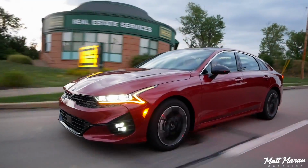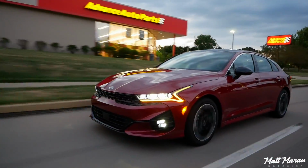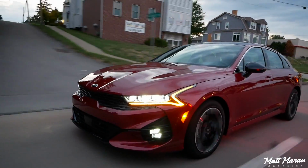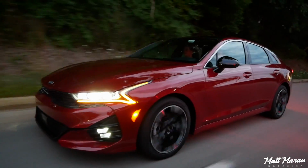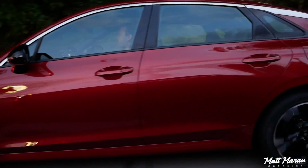But in the meantime, I think this is still a very impressive vehicle. As tested, the GT Line version that I was in had an extra option package on top of it, but they started around $25,500, I believe, and the one that I was driving around was about 28 and change, I think $28,200 or something, for that GT Line version.